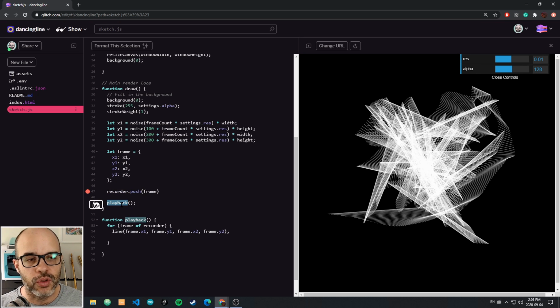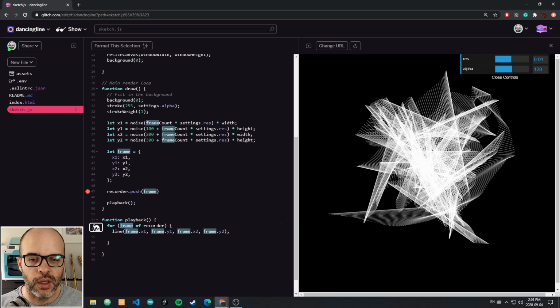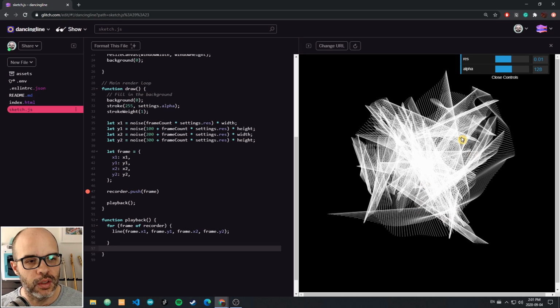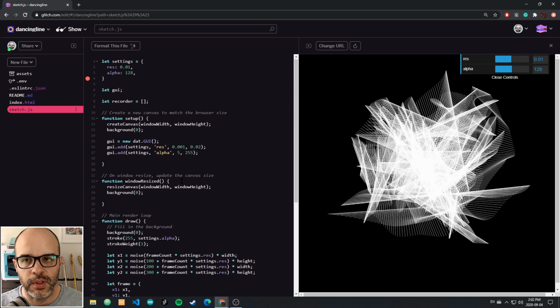Then we call our function playback. And inside playback, we go through every frame of this recorder and just draw a line. Now, as it stands, we've kind of accomplished nothing because we're going to continue to add frames forever. So we're back to where we started. If we leave this running for a while, it's just going to keep drawing the same thing.